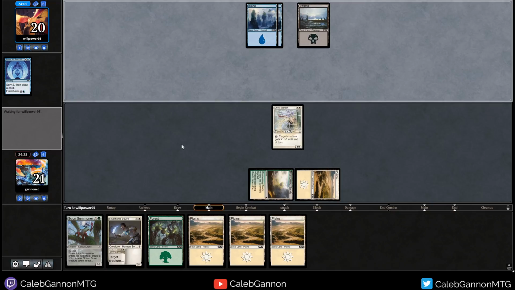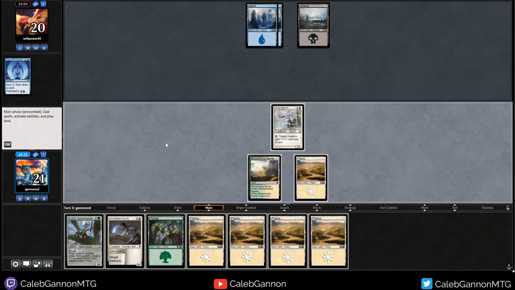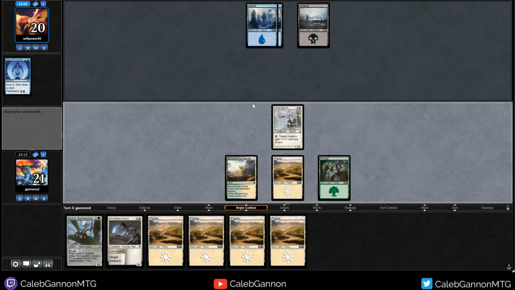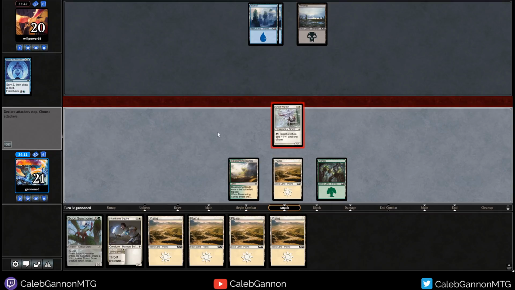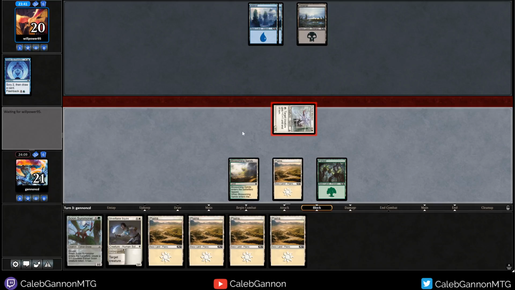I think the real misplay I made last game was not killing their dog earlier, because I figured I was ahead on the race, but then they just played a giant flyer and I couldn't block it and things were awkward. I think I'm okay attacking here because they're not really gonna block. Getting in an extra point of damage maybe will matter, and if they flash in a defensive creature, I can attack Silver Flame Squire to untap it, and then that gives it +2/+2, and then I can activate the ability to give it another pump, which is pretty cool.